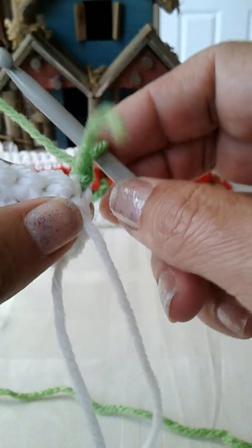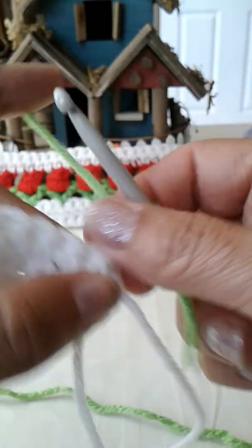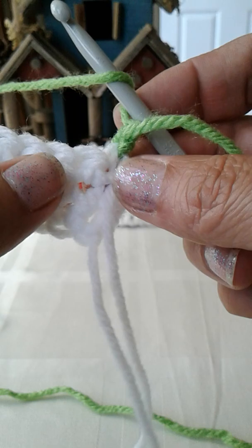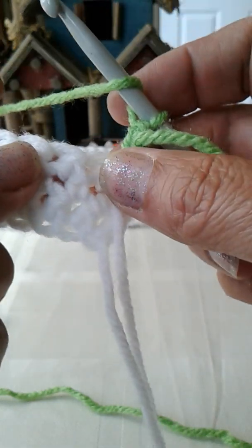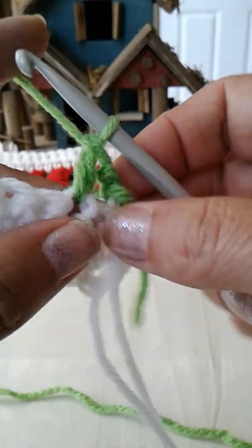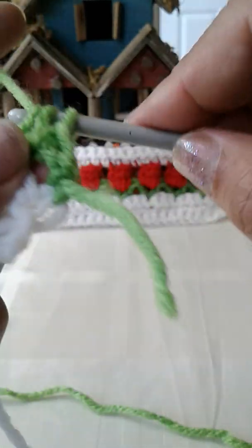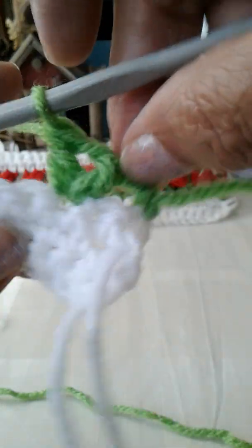So now this row is going to be chains and double crochets, but we're going to make V stitches. So this first one is going to count as one double crochet. Then we're going to make a V stitch with double crochet. So for our first one, this one is into the first stitch. We're going to skip a stitch and we're going to double crochet into the next, into the third one. Okay. And then we're going to chain one, and then we're going to make another double crochet into that same space, and that's a V stitch. That's how you make a V stitch.